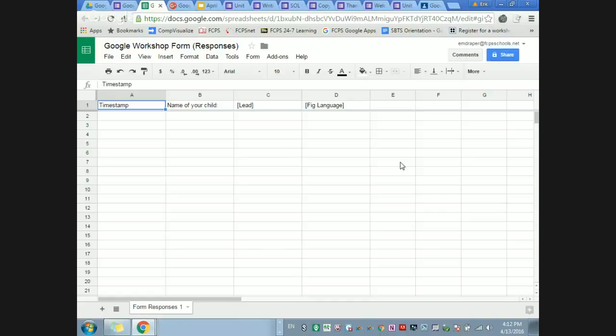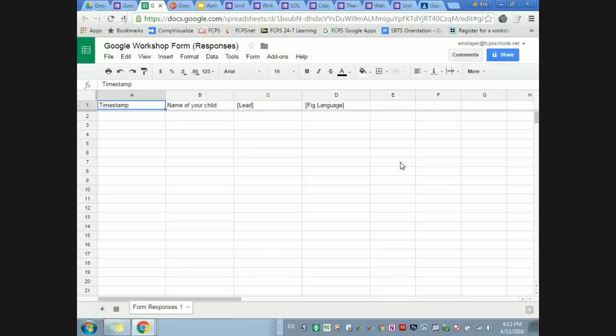So the timestamp is cool because it will stamp all of the responses with the time they came in. So that's good for accountability and to figure things out after the fact. And then the responses are going to be in columns. Now, the name is going to be here, so I can check going down different students and see what the responses were very, very easily.